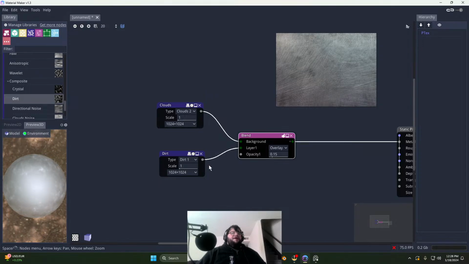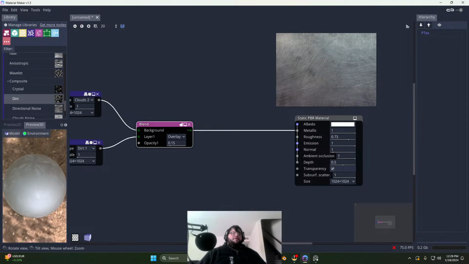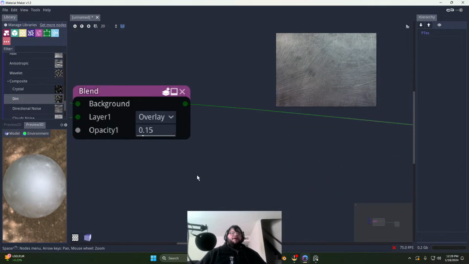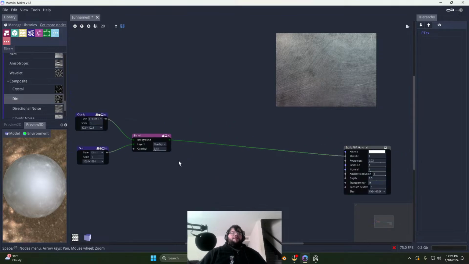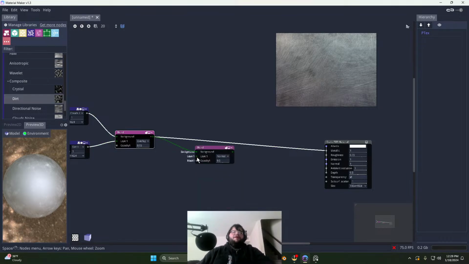Alright, now we got the little cloudy metal ball here. Pull this back. We're going to add the scratches to this. So we're going to add another blend right here on top. Then we'll get some scratch.